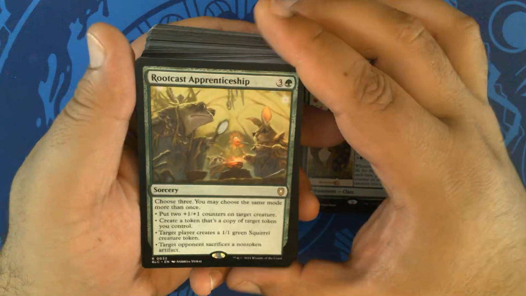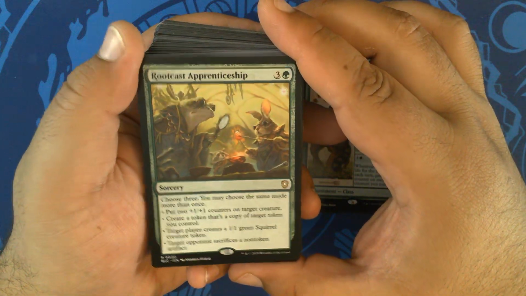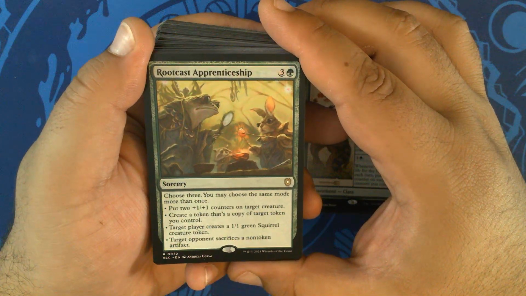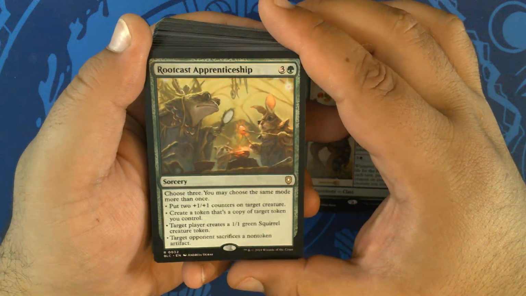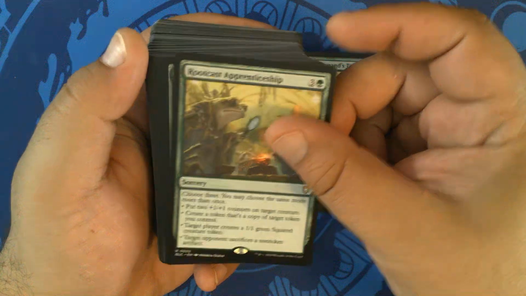Rootcast Apprenticeship. 3 and a green, sorcery. Choose three. You may choose the same mode more than once. Put two +1/+1 counters on target creature. Create a token that's a copy of target token you control. Target player creates a 1/1 green Squirrel creature token. Target opponent sacrifices a non-token artifact. That does a bunch of stuff.